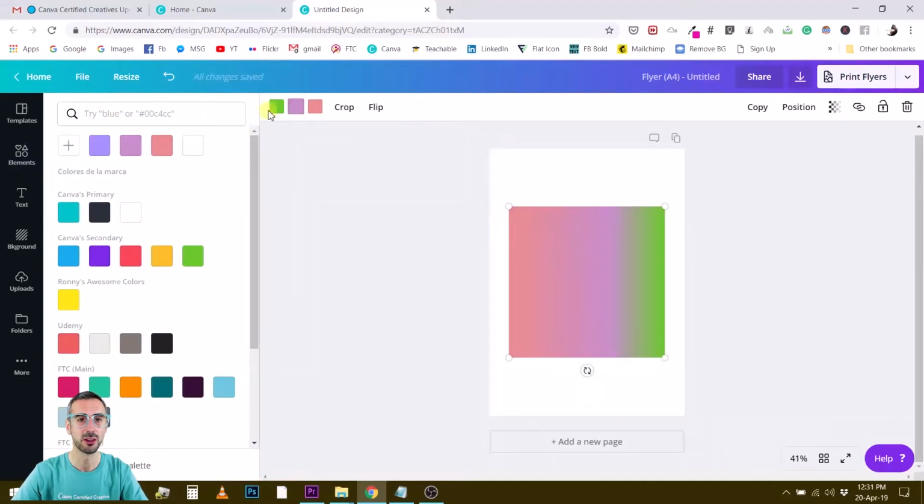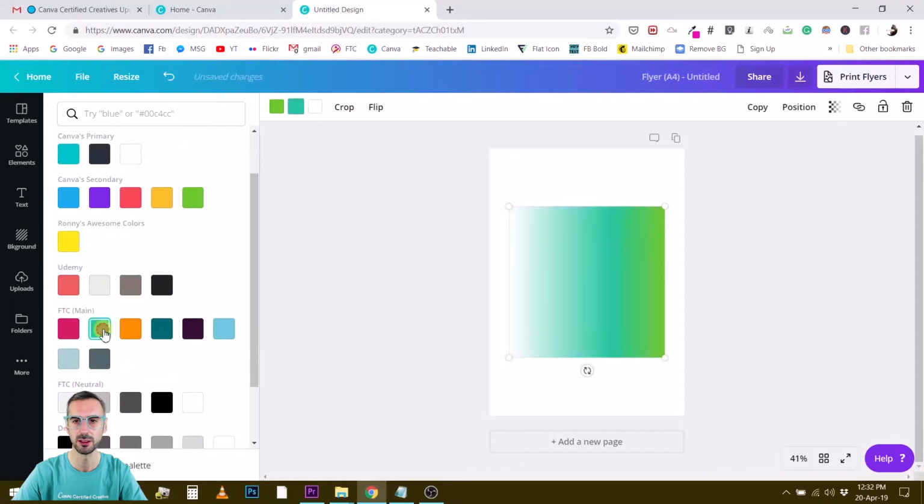So let's see, we have this green color right here. How do we find 2 other nice colors that could go well and complete this 3-part gradient? One could be white, for example, and then the one in the middle should be another green, maybe this one. And now you have some kind of nice green dégradé, like gradient, that could work perfectly.